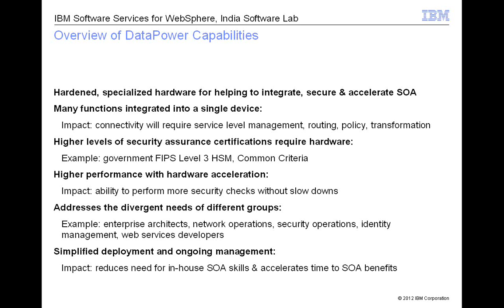Apart from that, high performance and hardware acceleration. Now, why do I say high performance? Everything inside of DataPower runs at wire speed. If you're doing XML processing outside the box, let's say with a Xalan XML engine in a software solution, the same thing happens inside DataPower at wire speed. So safely we can say that it's tens of times faster than an equivalent software solution, right? And this helps perform more security checks without slowdowns.